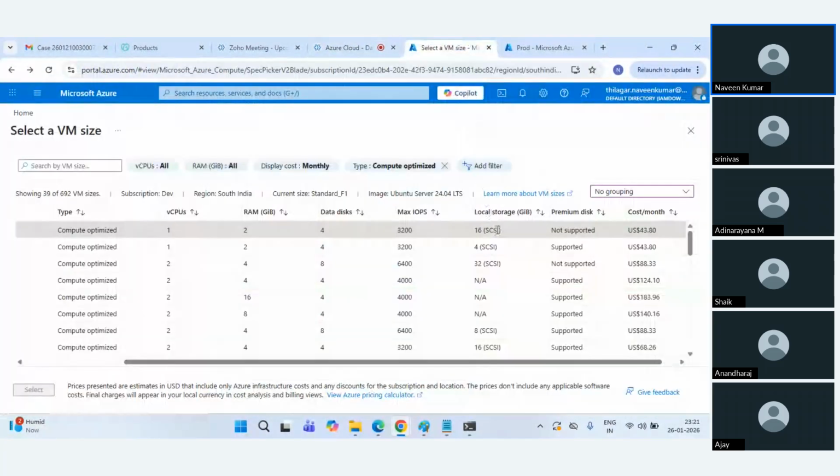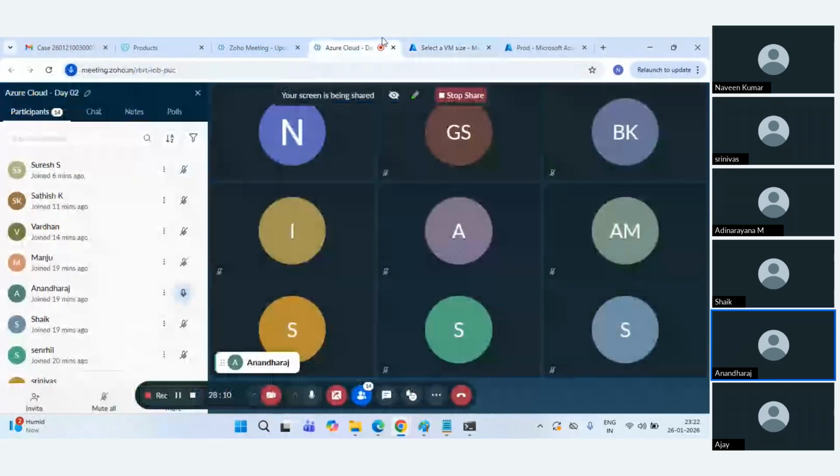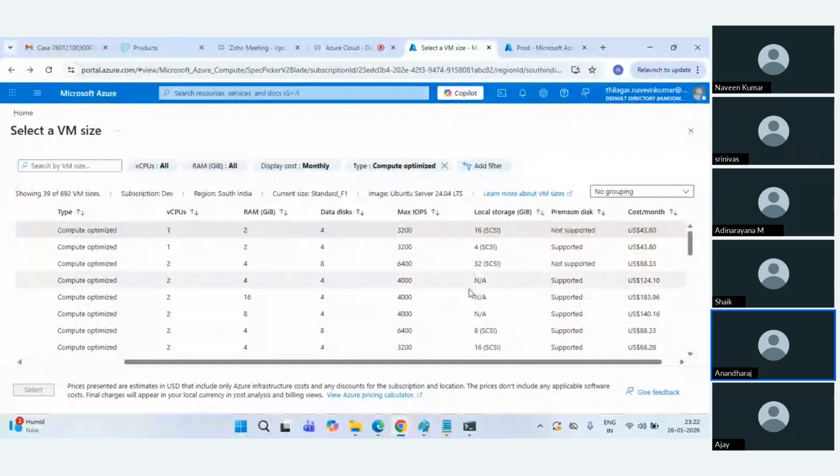Anyone have a guess whether whatever IOPS they have given is for this local storage? When you create the VM, based on the VM, Microsoft gives the local storage, which cannot be extended. It is a permanent one.